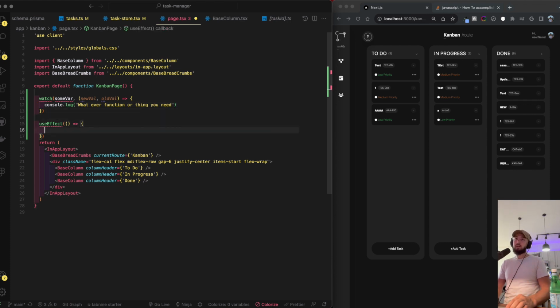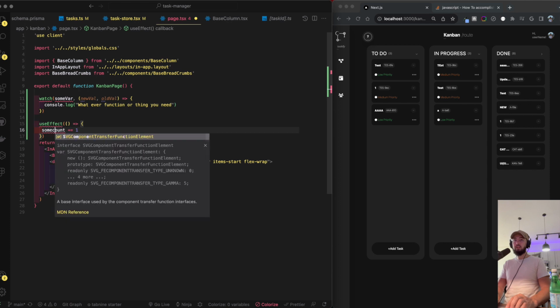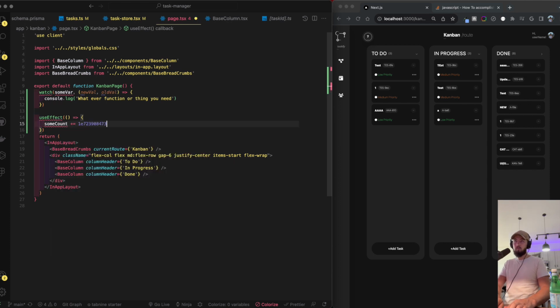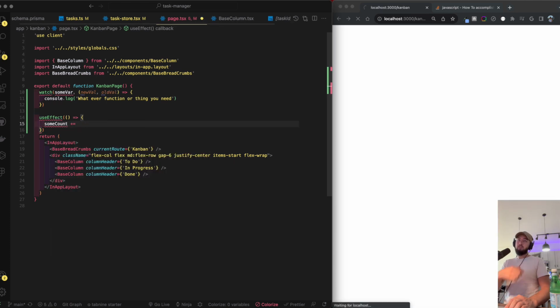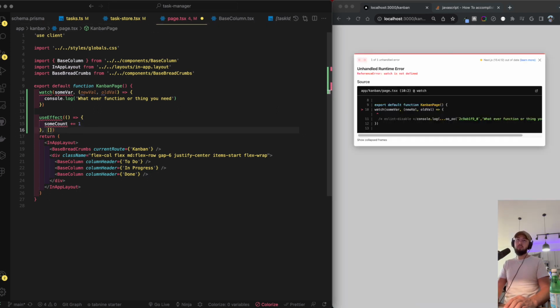A useEffect is very similar. It runs on load, and it'll keep running through the useEffect. If we want to say count, like have some sort of count variable, it'll just keep counting. It'll count incredibly fast, right? It'll keep running through the code block until it hits some limit. You could put rules in the dependency array.